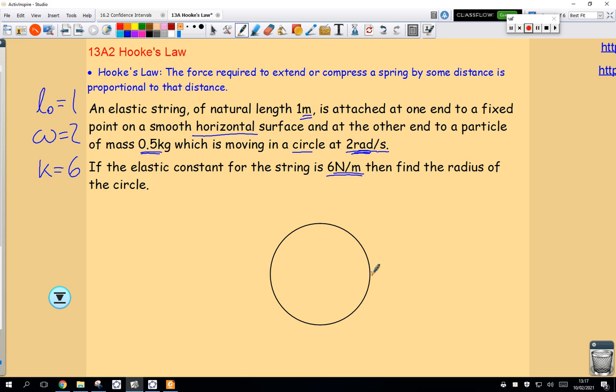So we have an object that's moving around in circles. Suppose I take a snapshot in time. It's attached at one end to a fixed point. So here's the fixed point. This is my string, and it's attached at the other end to some particle that's moving around in circles. So this point is fixed, and this particle is going to be traveling around this circle. So there's my radius length in there. And my radius length is actually going to be the actual length of the string. So the actual length of the string is going to be whatever the radius of the circle is.